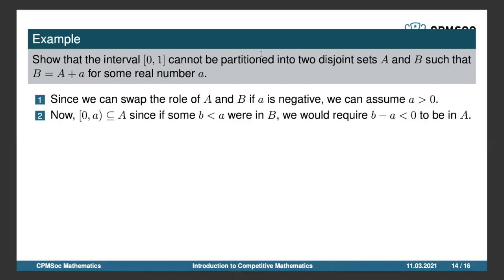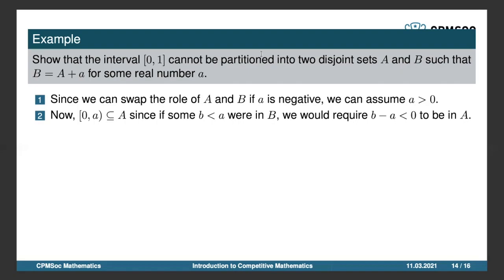Now, if we think about the endpoints, 0 in particular, it needs to be inside the set A. If it's in B, because A is positive, then that means we have something in A that when we add a positive number to it gives us 0, which means it's negative. But we also know that A and B partition the interval 0, 1. So everything in there is positive, so that can't be true. So 0 needs to be inside A. And something similar can be said for all of the other numbers between 0 and A. So the interval 0 to A must be inside A, right?